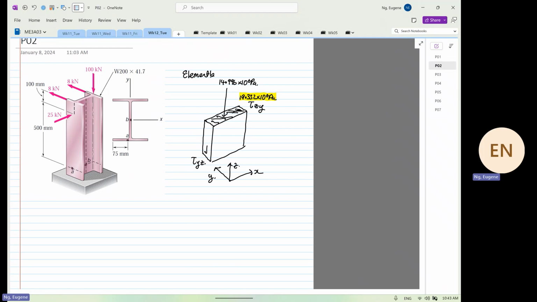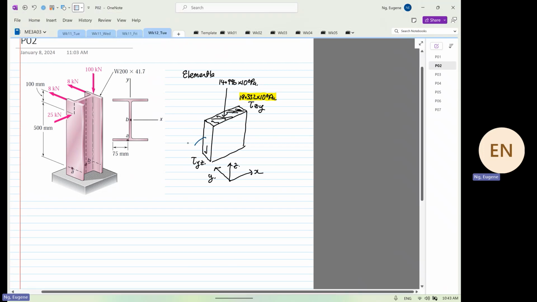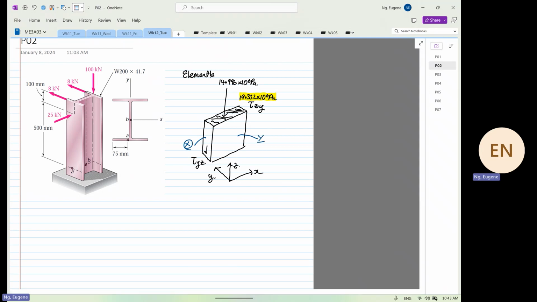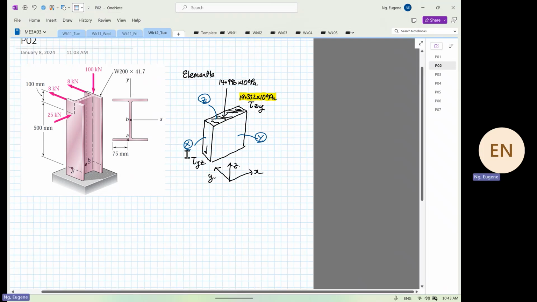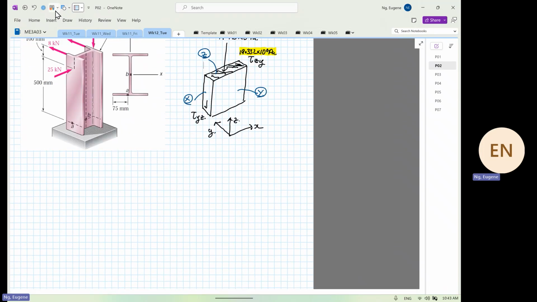So now we are going to construct the 3D Mohr circle. On this aspect, you're going to label based on our transformation. This is your point X. Over here, this is your point Y. And over here, this surface is your point Z on the Mohr circle. So now we are going to construct the Mohr circle. I have 19, I have compression. So I'm going to sketch.